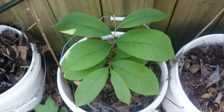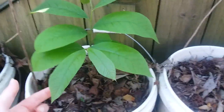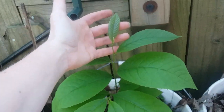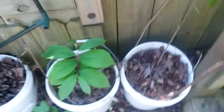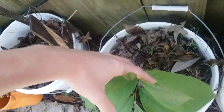I might as well just show off the pawpaws. This one should be about 2 years old now — this is a common pawpaw grown from seed. I don't remember where we bought the seeds from exactly. Both are in 5 gallon buckets. They were in shade with shade cloth over them, but they didn't actually like that because they wanted more light. Lesson learned — so they'll probably do better this year.